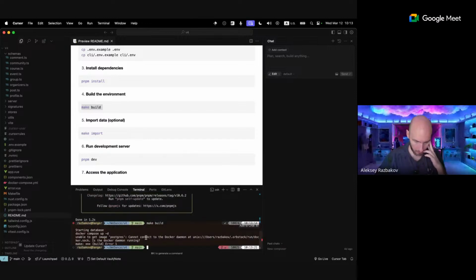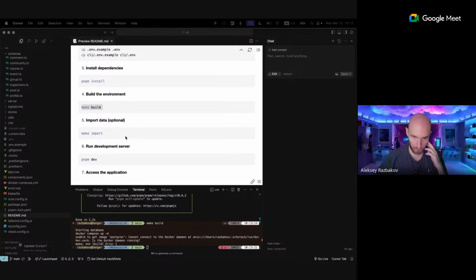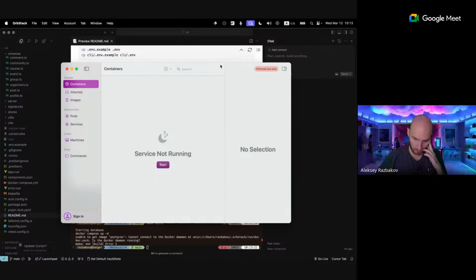Unable to get image. Cannot connect to Docker daemon. Yeah, that would be nice if it runs it automatically. That's exactly the point. So that just means I need to run OrbStack, and it says service not running. So maybe I just need to click start here.